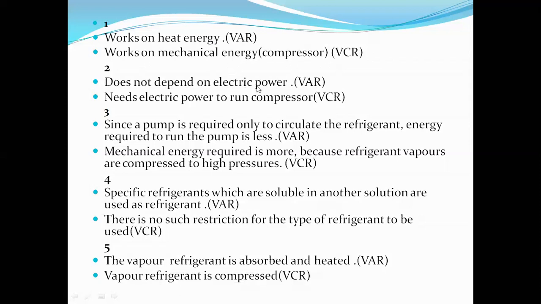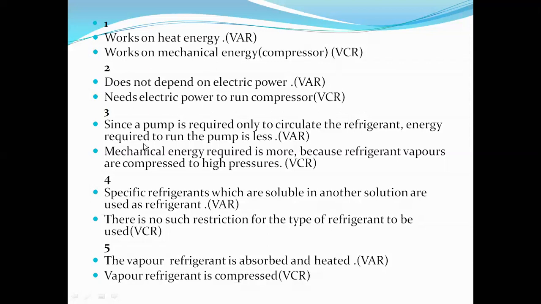Why does it not depend upon electric power? Because we have the generator. We supply the heat externally to the generator. But VCR needs electric power: you remember, we have the compressor, and in order to drive the compressor we require electric power. Hence VCR requires electric power to run, whereas electric power is not required in VAR because we have a generator or combustion chamber where we supply the heat externally. This is the second difference.